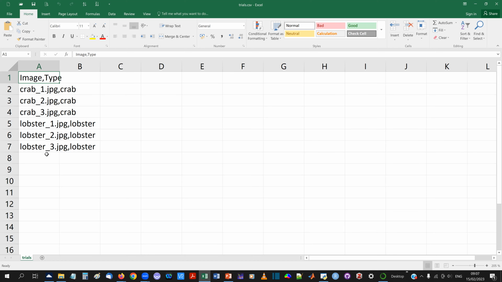The first column, image, is just the file name of the image file, and the second one is the category to which this belongs, crab or lobster.